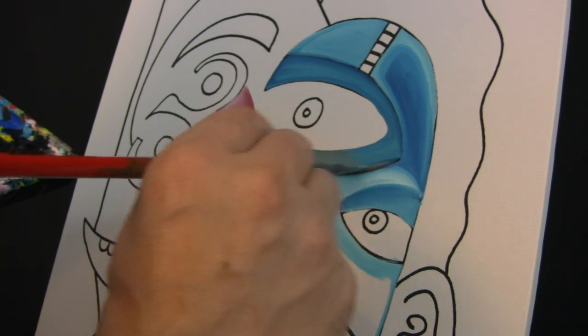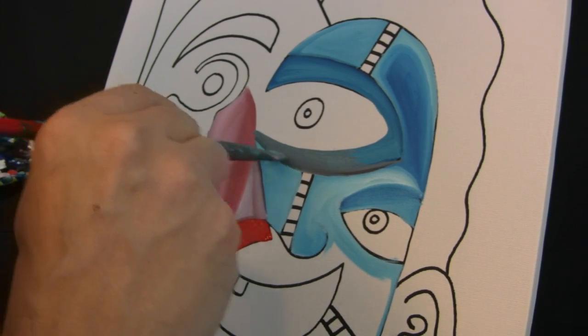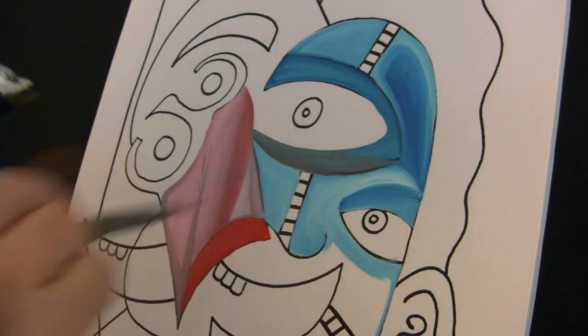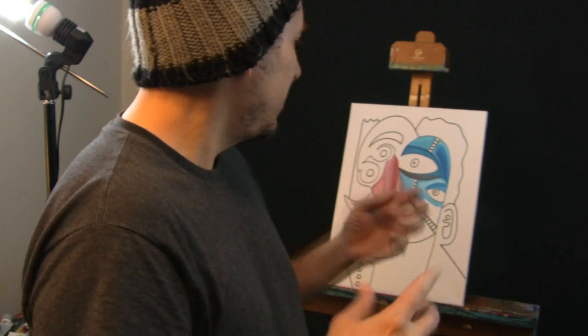It takes a little while, a little practice. You'll get it. And that kind of just darkens it up. Well guys, there you have it. A little tip on how to blend with black. If you want to practice this step, you're using a white or a black with a color, and just as you saw how I did in the video, you just kind of work it a little bit and you'll get the hang of it. Lots of practice, and give it a shot.